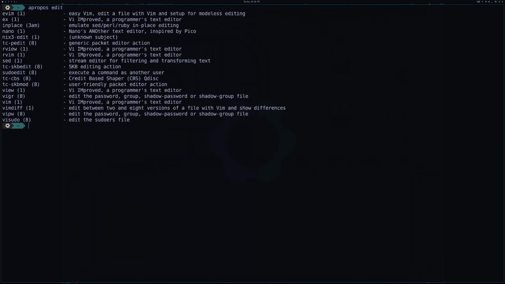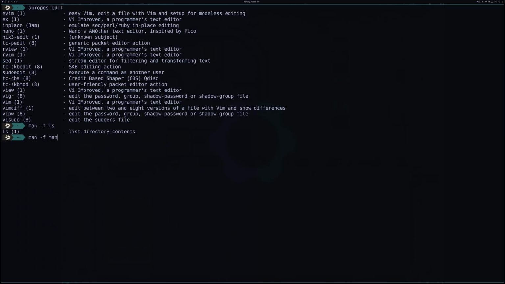So yeah, I said man -k was to do a kind of keyword search. That actually is also part of the command apropos. So I can simply say apropos edit, and it will give me the same output as man -k. The other one you've got is man -f, and it will take a command or a manual and give you a very short summary of what the thing is. So man -f ls says ls is the list directory contents command.